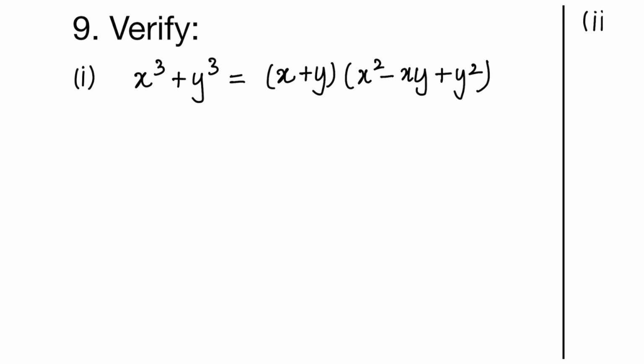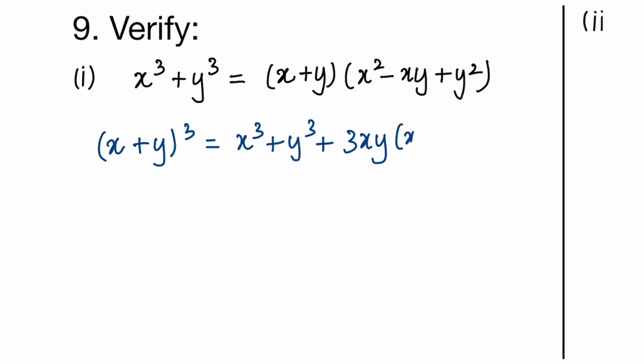Now let us first start by thinking which are the identities that we have seen x cube and y cube terms in. One identity that comes at the top of your mind is x plus y the whole cube, right? So in the identity x plus y the whole cube, obviously there are terms x cube and y cube. So that is where we are going to start this question. So x plus y the whole cube can be written as x cube plus y cube plus 3xy into x plus y, right? This is the x plus y the whole cube identity.